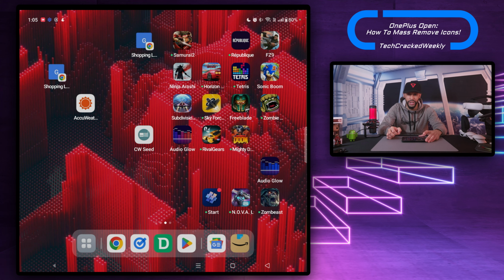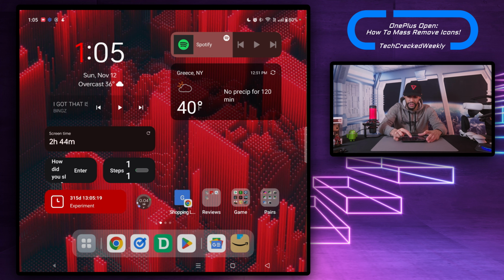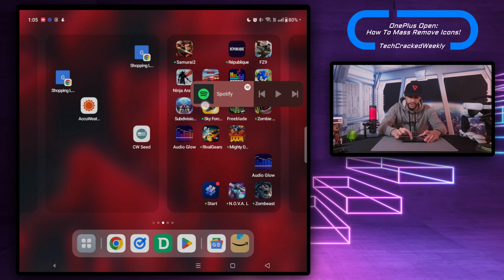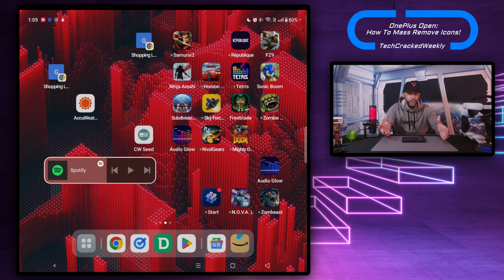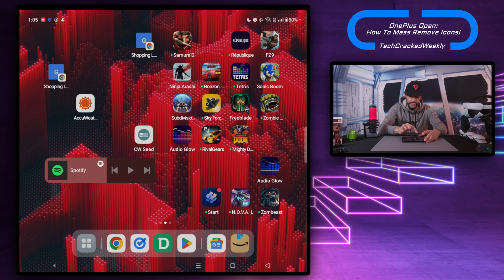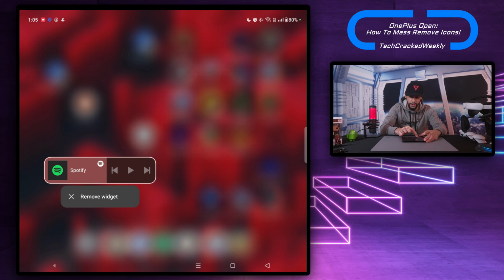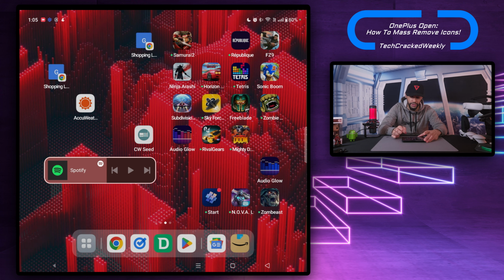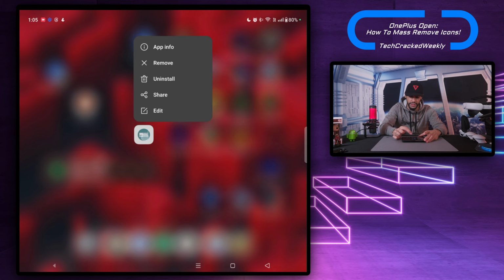So I'm going to swipe here, and you can see I have a lot of app icons here, and I'm actually going to bring a widget over because that will be part of the demonstration here. Now, what you would normally do when you want to remove a widget or an app icon is you would press and hold, and then you'd either get the option to remove right underneath, or if we're pressing on an app icon, you'd get this pop-up menu where you have the option to remove. And you can do things that way, but again, you're doing one item at a time. This is going to take a lot of time.